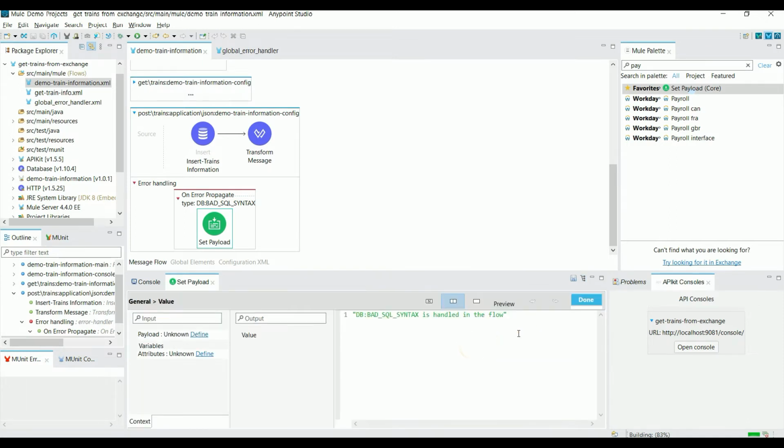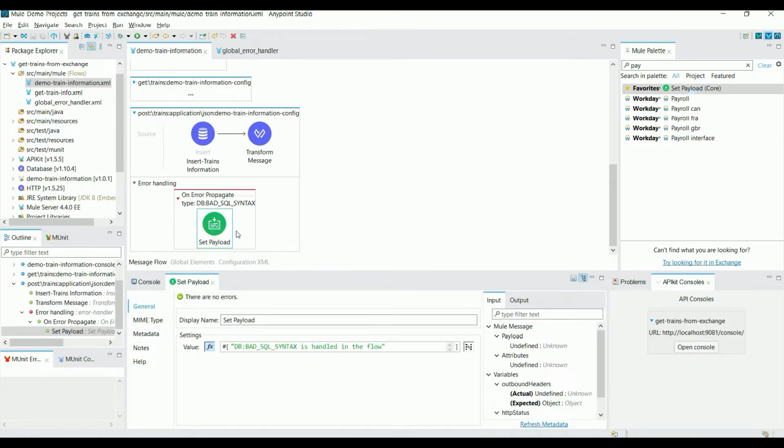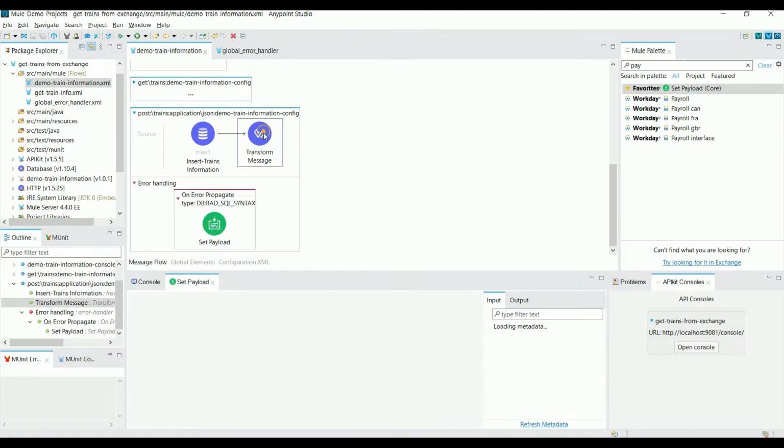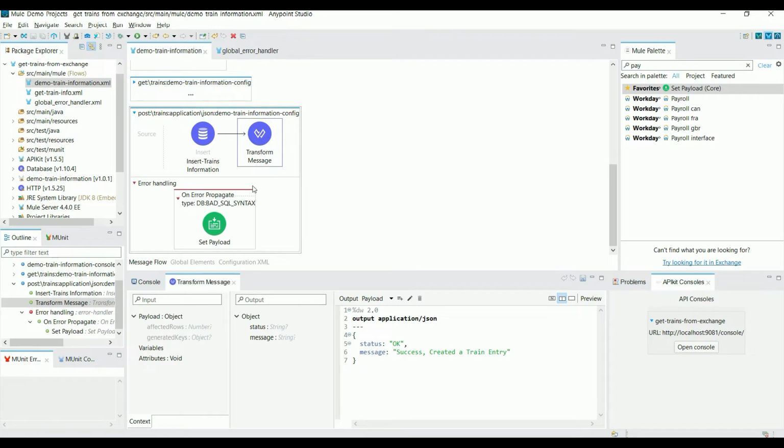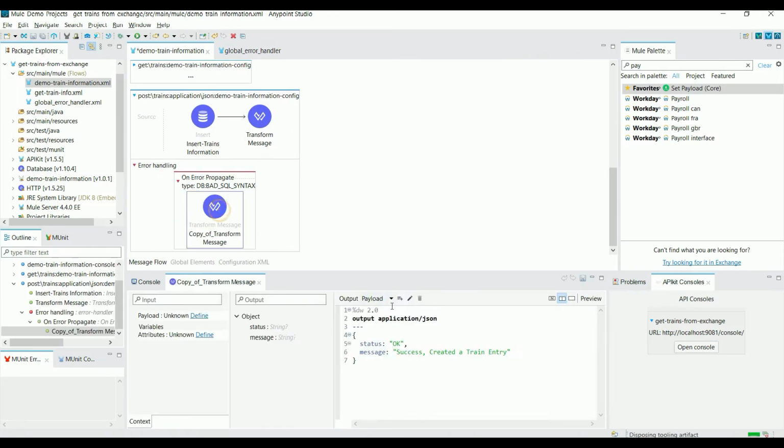This time we are handling the exception in the flow itself, the post trend flow itself. We are trying to catch the exception and build the custom payload. So it's better we use the transform message so that we can give the response in JSON and we can match the success payload as well. In the success workflow, we have this payload. Let's modify the same and get the error payload as well.